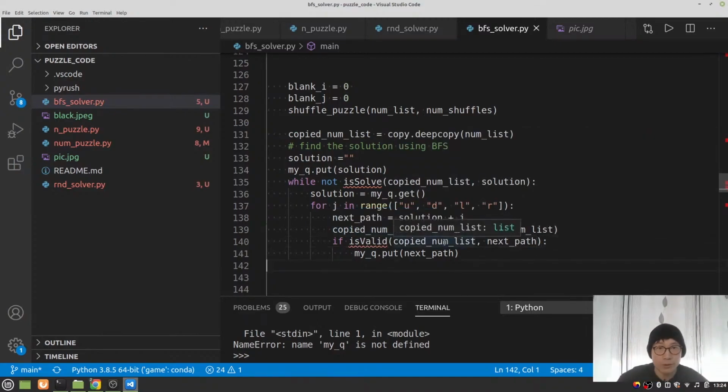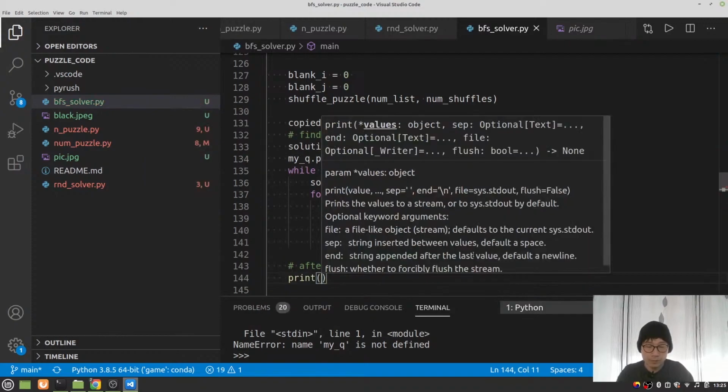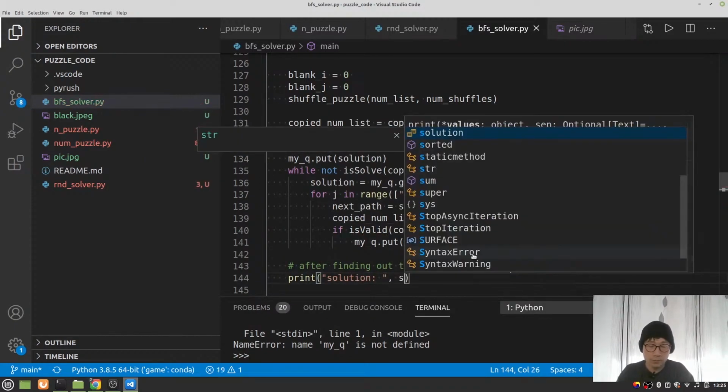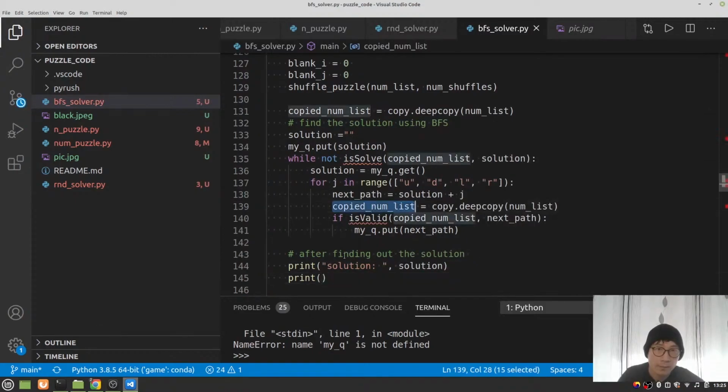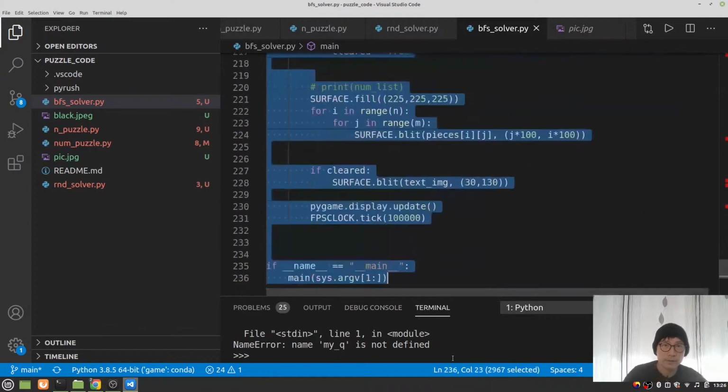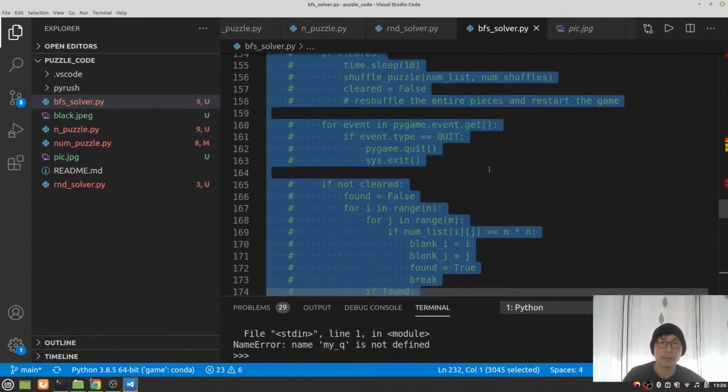Num list should be original, so I need to update the copy num list from the original num list. Of course, it hasn't been defined yet. After finding the solution, print out the solution string. Then copy num list should just not display anything yet.